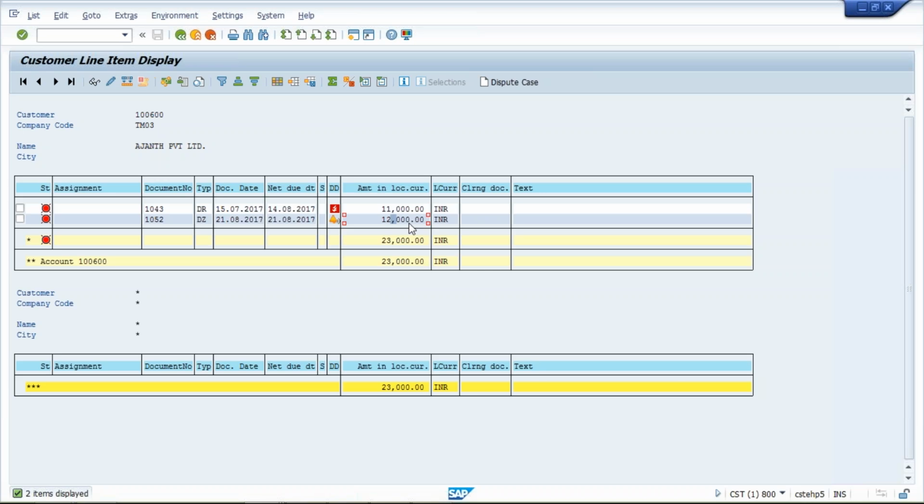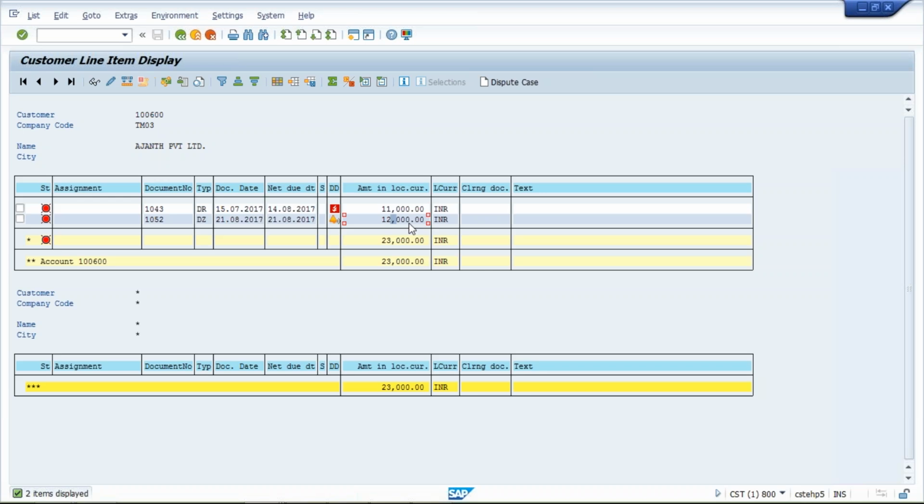Partial payment means the old line item remains, and the newly posted transactions are also shown as open items.